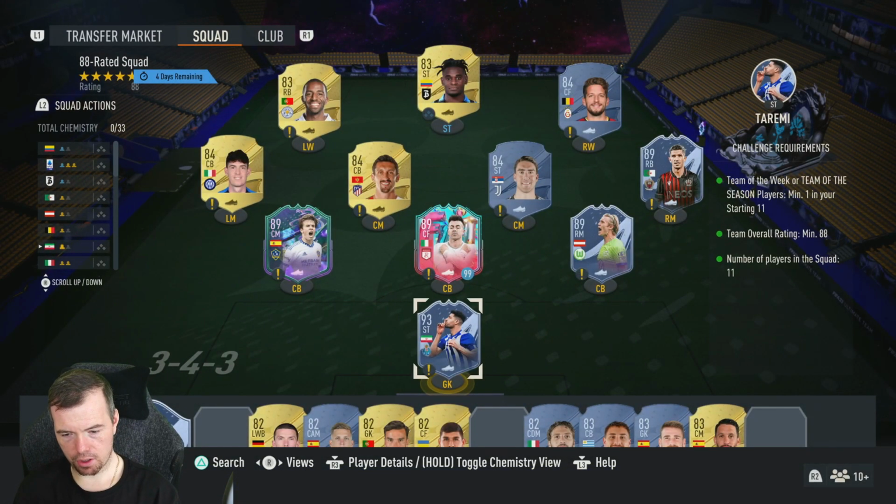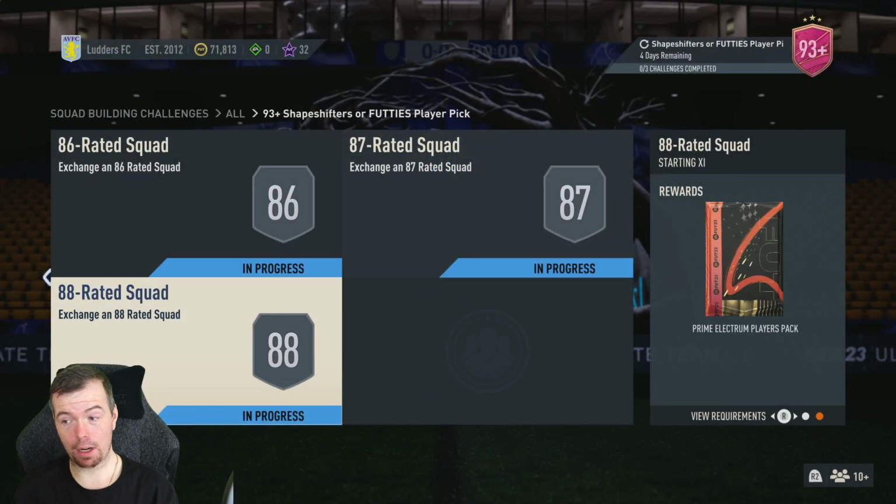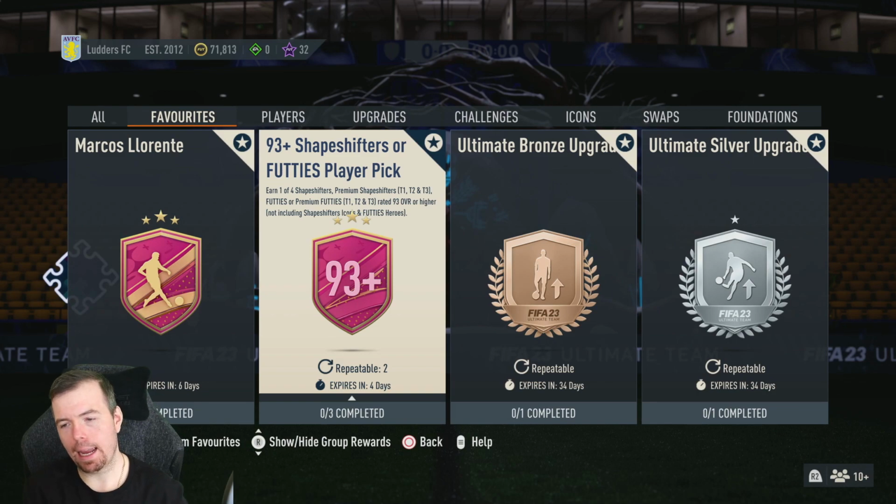Happy days. So this is 105.2k at the moment, between 100 and 110k to do, which is actually very cheap for an 88 rated squad. And you get a prime electrum players pack, another 25k reward. So that is actually really decent. It's not the cheapest, but you've got to imagine you are guaranteed to get a 93. You are looking at 243.4k buy now.